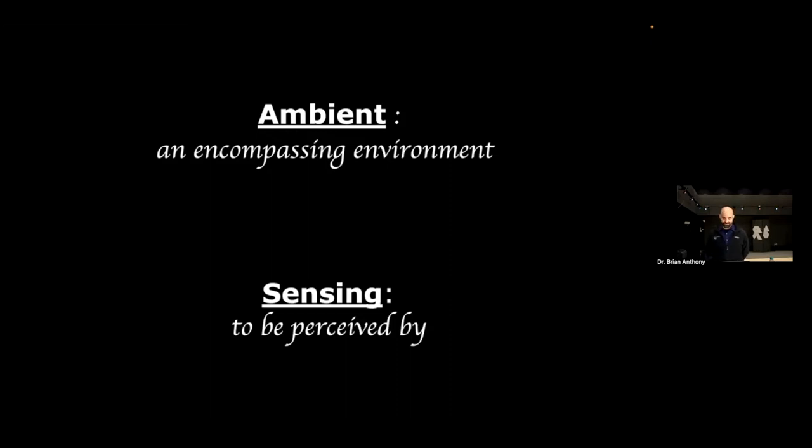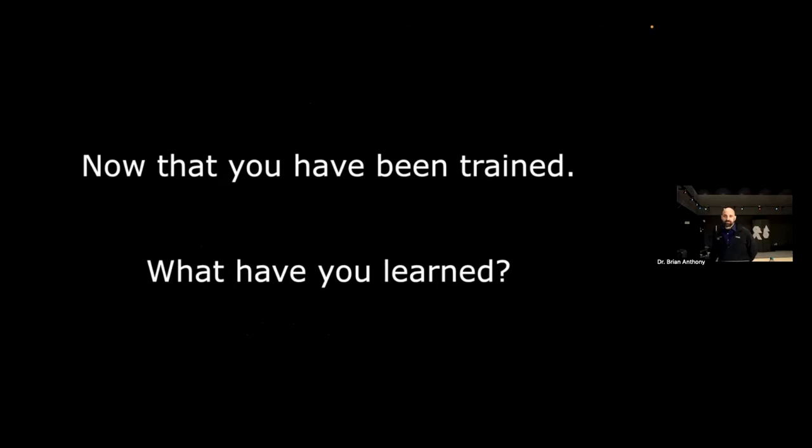How do we use those tools? So now that you've been trained, what have you learned? I'm going to play a series of videos where first we're going to just hear something. And those somethings are recorded inside of the immersion lab here at MIT Nano. We have sensors that are making measurements on the floor. We have sensors that are recording the sound that's happening in the world. We have cameras that are watching what's going on. And we're going to layer by layer, different experiences. So action number one. You'll just hear something.